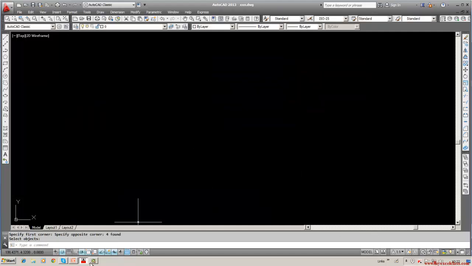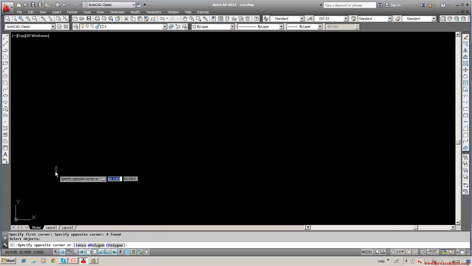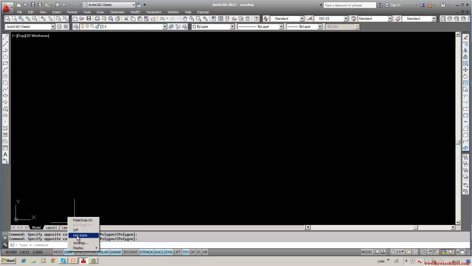Now there is this display. We have shown the commands also, snap, F9, ortho, etc. Here, displays. Use the command. Here use the icon. Use the tick. If the icon is not seen, if you don't have it, there is no icon here, so you have to have this. Then only these icons will appear.